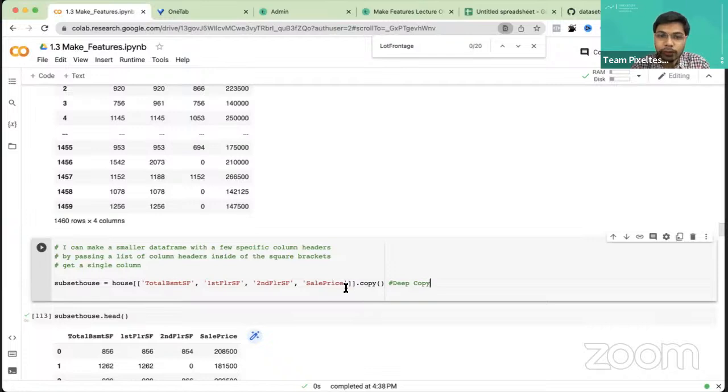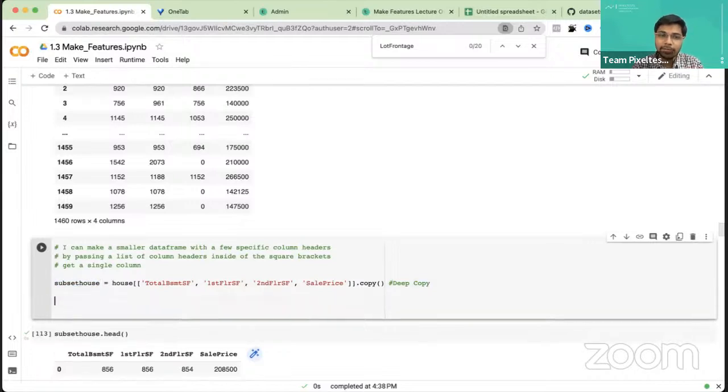When you do a copy, Jay sir goes and explains the different types of copy. When you do the dot copy function, all these columns are newly copied into subset house, so you are not operating on anything that is original. That is the reason it is called deep copy.